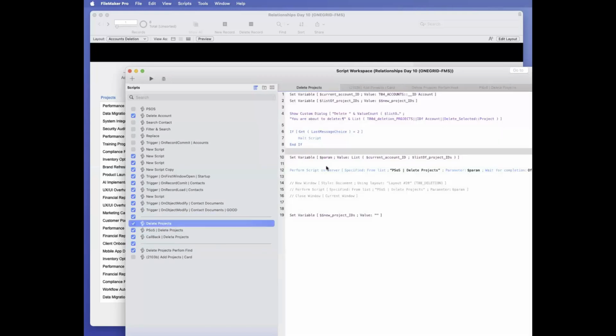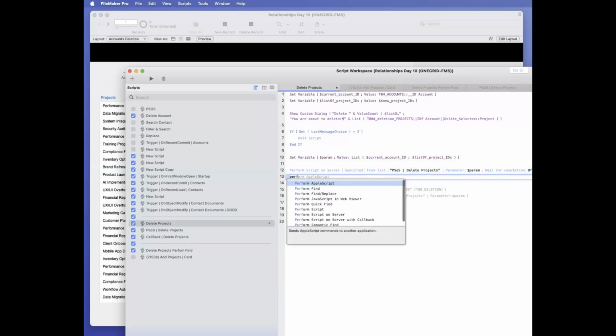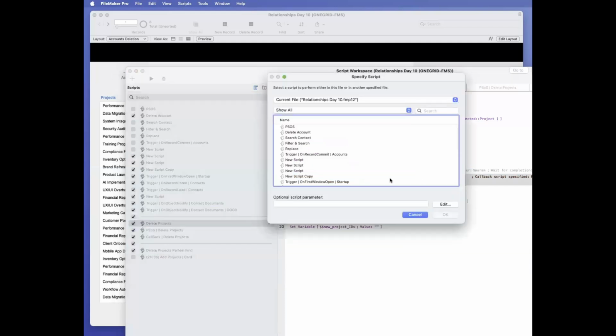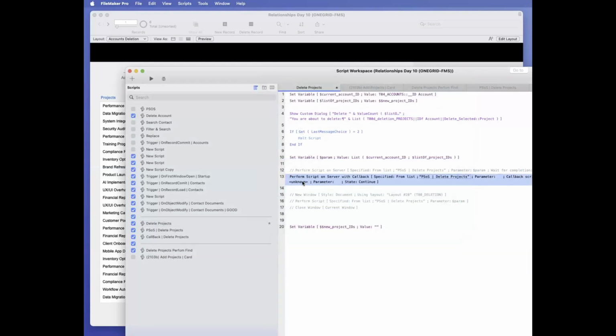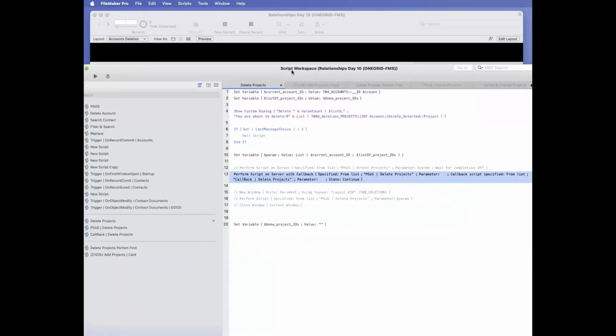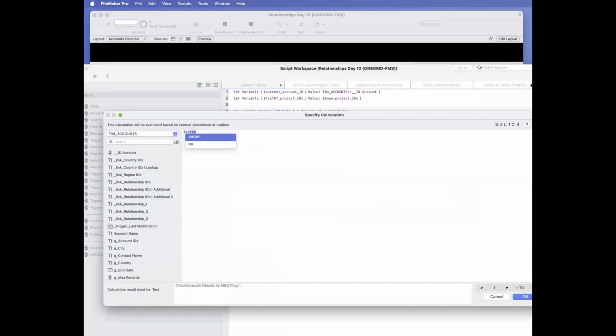Okay. So let's say I want to do a callback. Here, instead of saying perform script on server, I'm going to say perform script on server with callback. Going to remove this one. So the first script I want to do is the PSOS, right? And then the callback script, it's a callback, right? And of course, here I need to send the parameters.